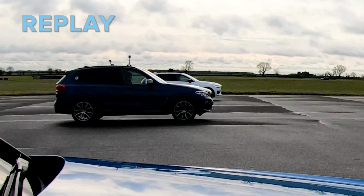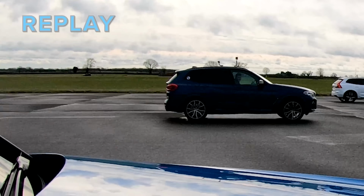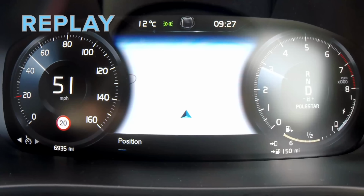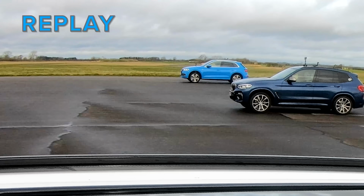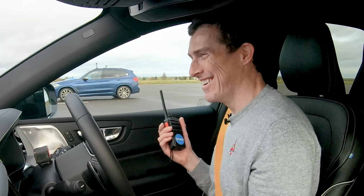How was the Audi? Well, it was all right for the first couple of seconds. I think I had the edge on the BMW, and I was just behind you, but after that, it just all fell apart for me. I was amazed, it just pulled. It was like I was in the power band straight away, and it was off. I noticed the BMW just get dropped by this Volvo initially. Yeah, completely. The moment you said go, you went, and I was waiting.